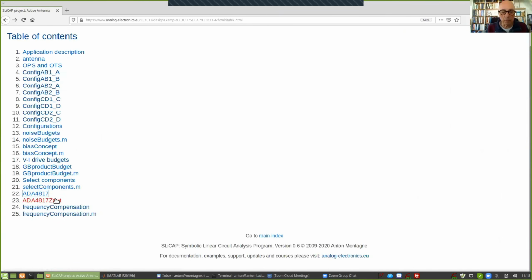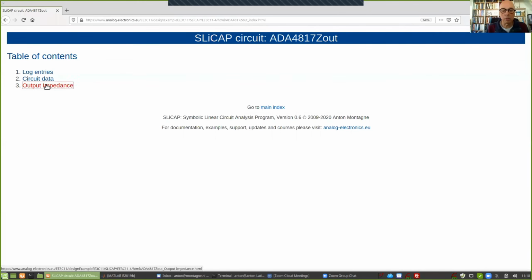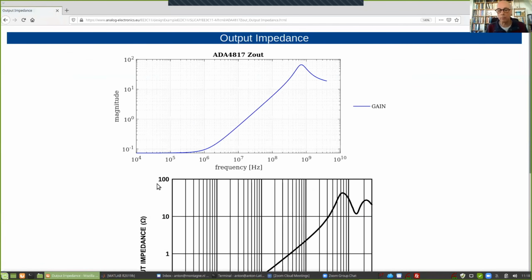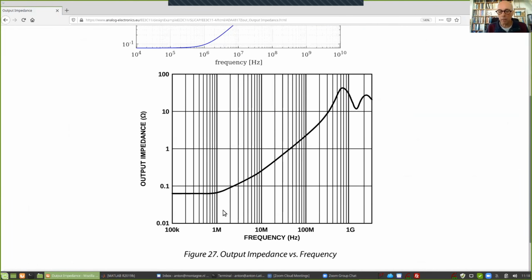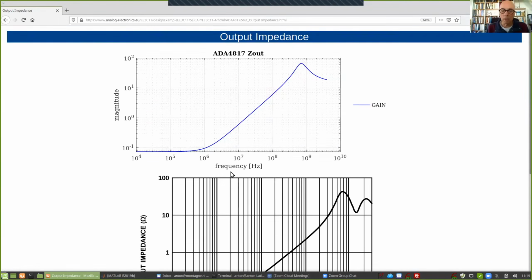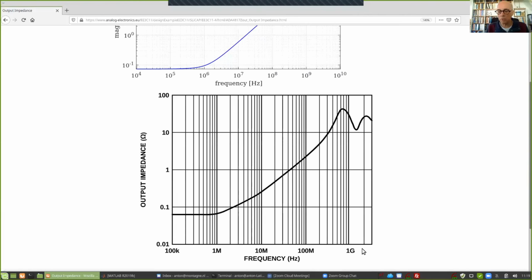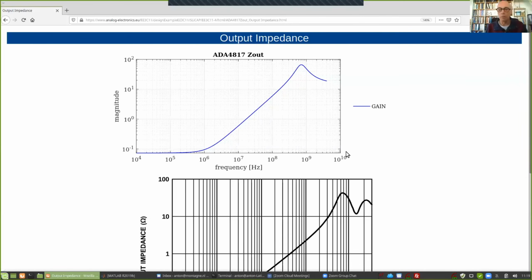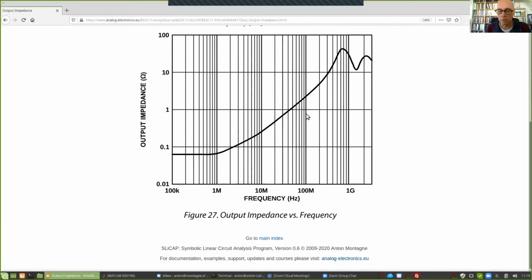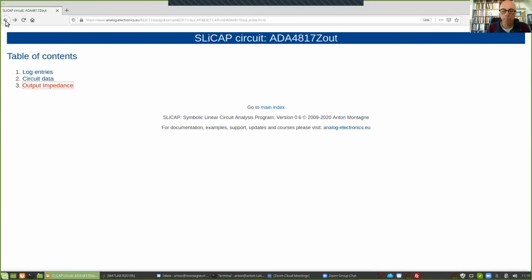Then we do the same for the output impedance. That is much more complicated because it's a so-called closed loop output impedance. And you see here the results of my fit. It's a little bit too large. It's 0.1 ohm here at 1 megahertz. It should be below, and it should be only 0.1 ohm at 2 megahertz. But 0.1 ohm and 100 ohm load is not really important. These peaks, there's only the first peak. So up to 1 gigahertz, it is reasonably modeled. Good enough for us.